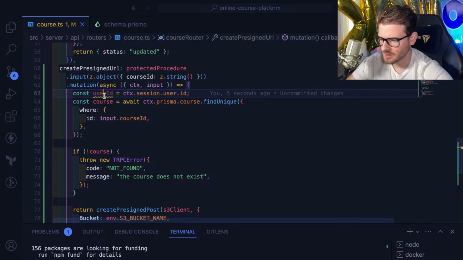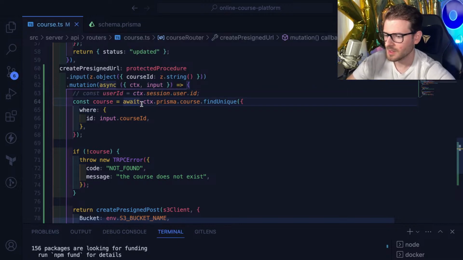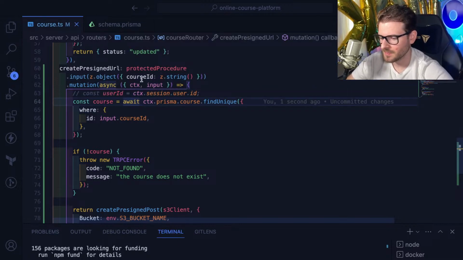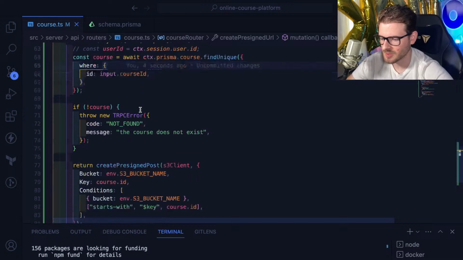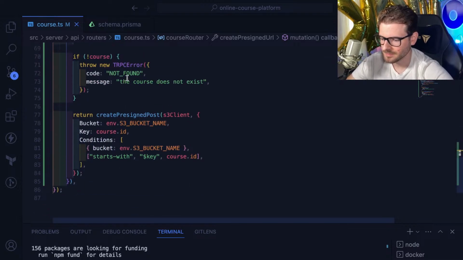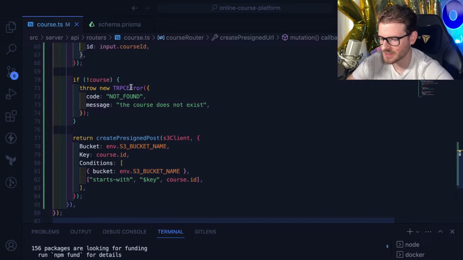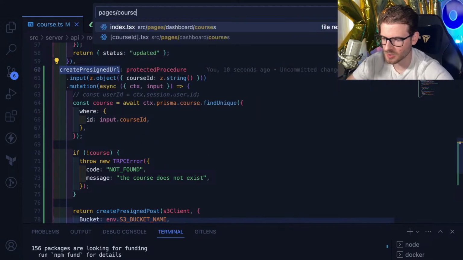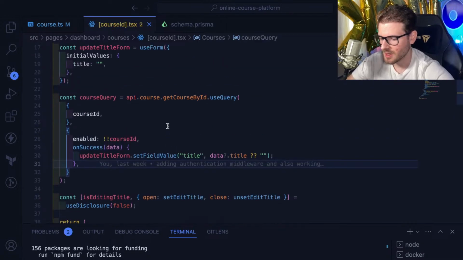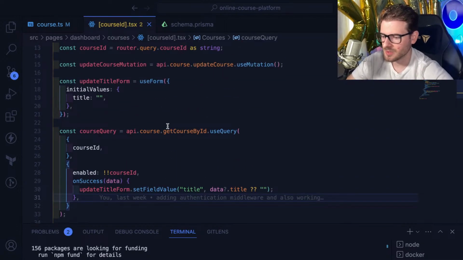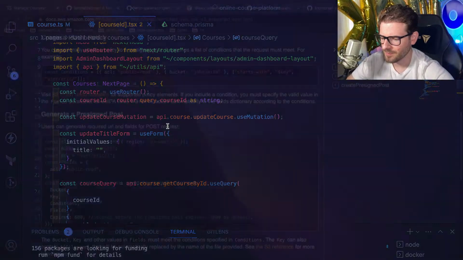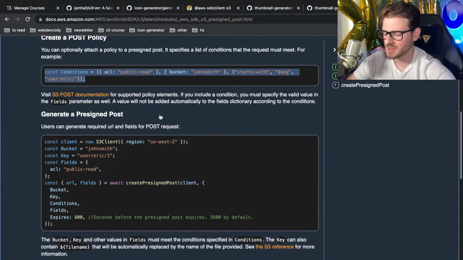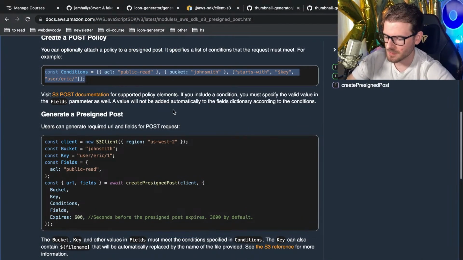We need a user ID. Anyway, this is an iterative design, so there's probably stuff I'm missing here. Well, let's see if this works. I should be able to at least generate a pre-signed URL from the UI. So if I go to pages, courses, and then go to the course page, when this thing loads, the first thing we should probably do is try to display the course image, which we'll have to figure out how to do as well.